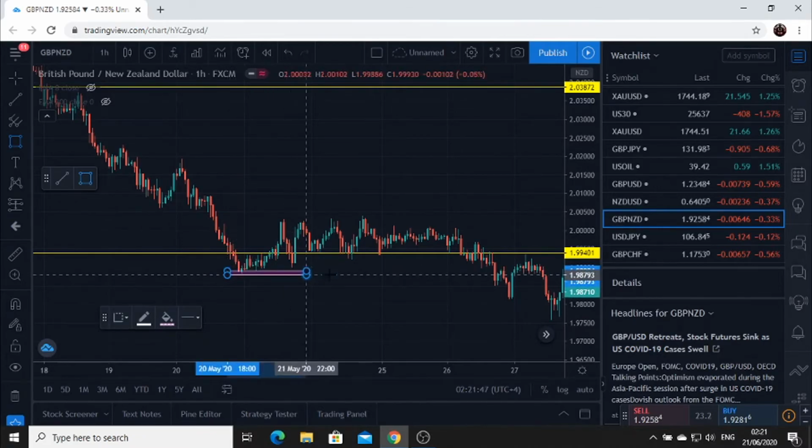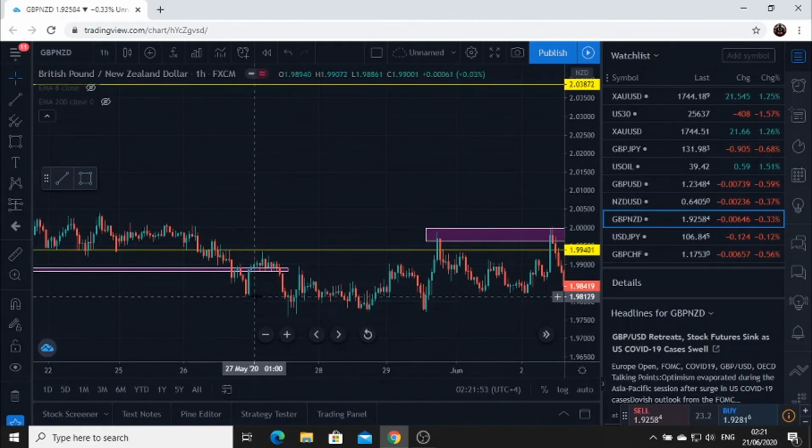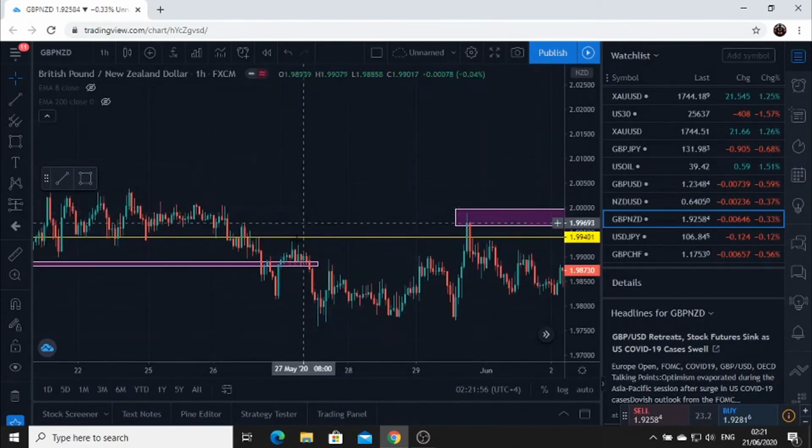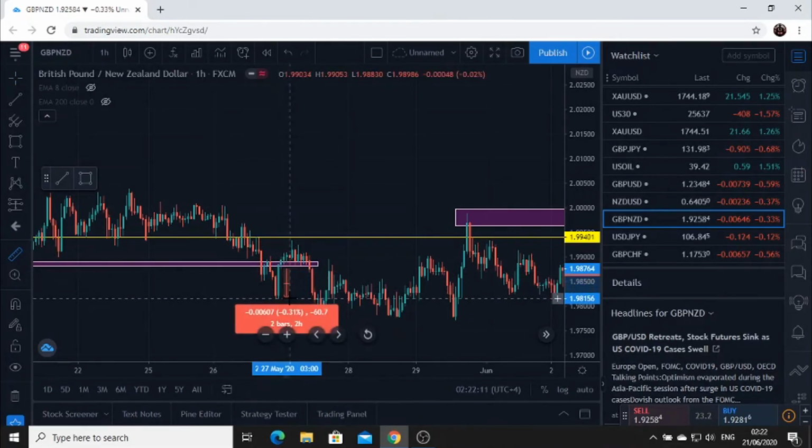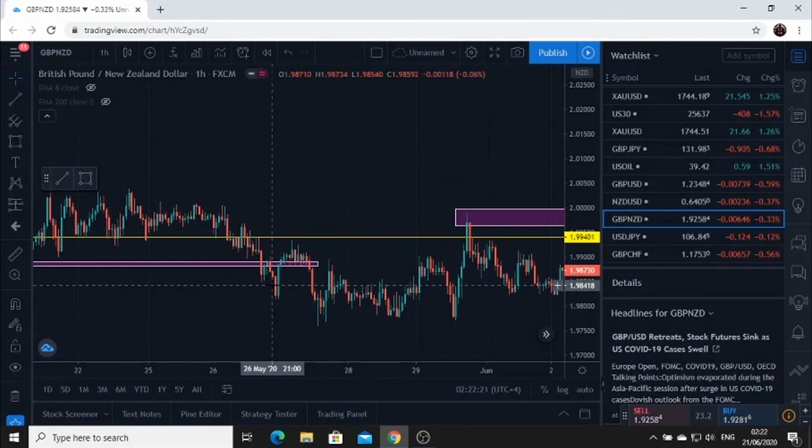This box I can take from here all the way here. Now look what happened. Now this is a good trade. See, it came, broke this box, retested it, we would have entered here, and our stop loss would have been just above this key level. Now this market was in profit. How many pips is this? From our entry till here, it's 50 pips. It would have hit TP if our take profit was 50 pips, but let's say it wasn't. When it was 30 pips in profit, we would have moved stop loss to break even, and this would have hit our break even.